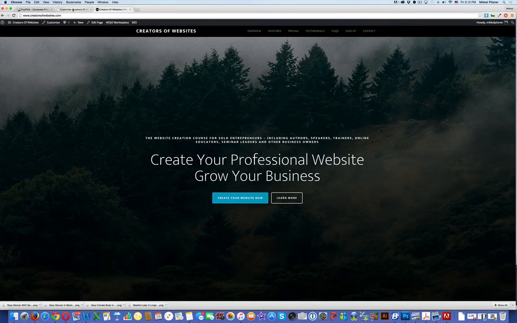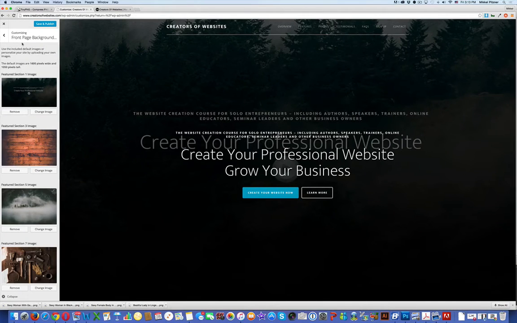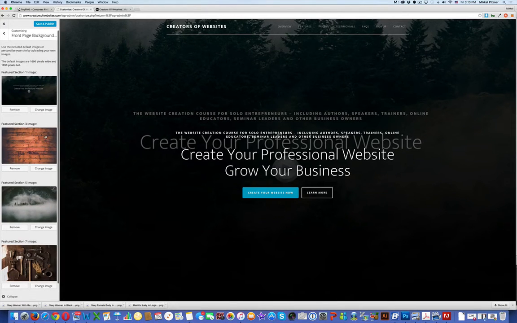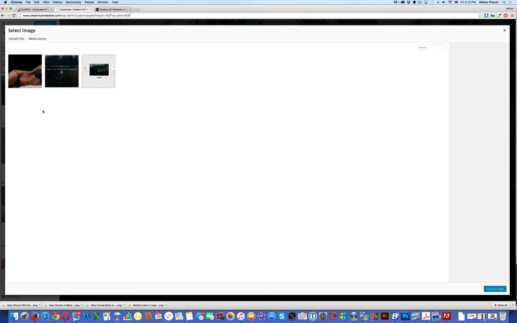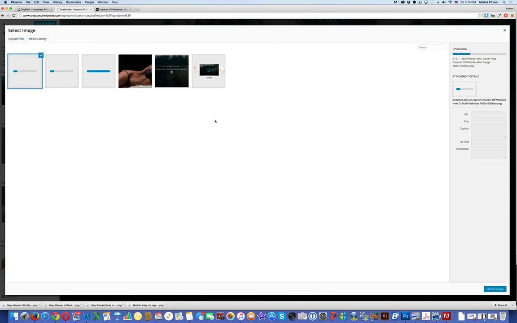What you will need to do is go into the back office, and if you go to the customize button in the dashboard, you'll see the different images that are in there right now, and then you can actually change them. I'll show you how easy it is. If I wanted to change the image, I simply press change image. I can upload a file by simply dragging and dropping it, and I'm going to do that with 3 more images that I have. I can take all 3 of them and upload them, and I just let them finish here.